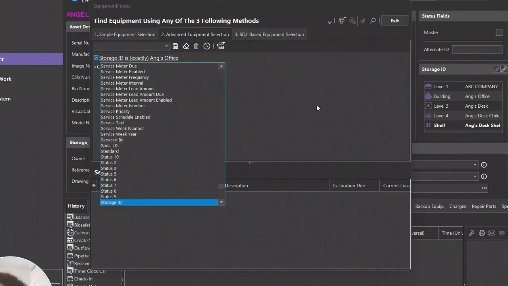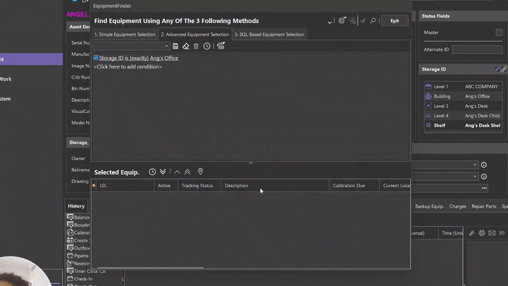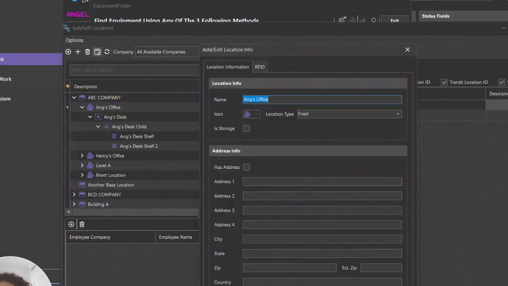Just on the storage ID field, and I do a search for the filter, I can see that this returns 0 pieces of equipment. Because if you're using the storage ID field to search on, it is only going to pull in any equipment on Ange's Office, this level itself.